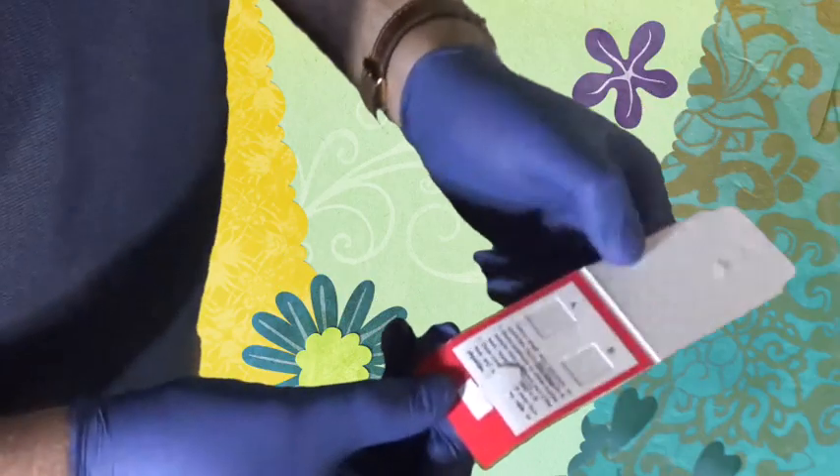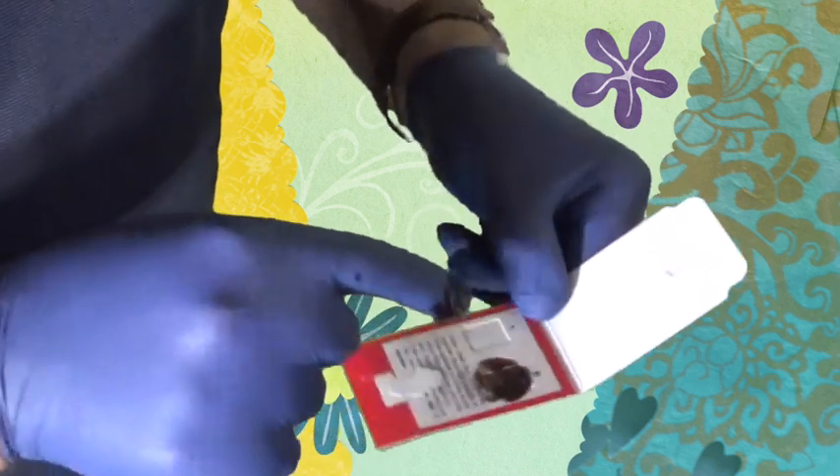Hey kids, we send a lot of these hemocult cards at work, but there's a few things you might not know about them. For instance, did you know that if you take two plastic urine cups and six of these hemocult cards to make an educational video for residents, you might get an email reprimand about it?